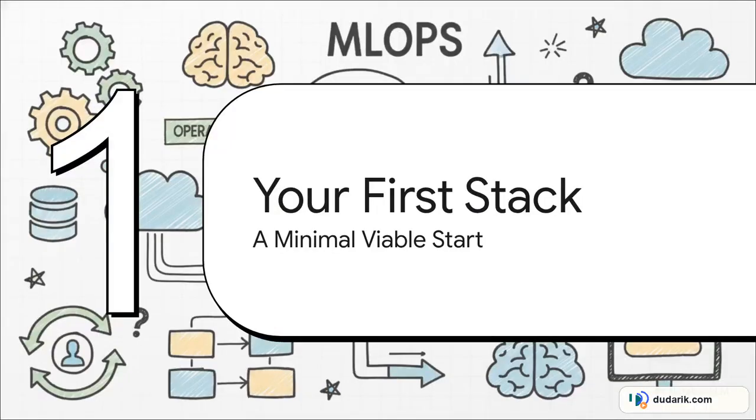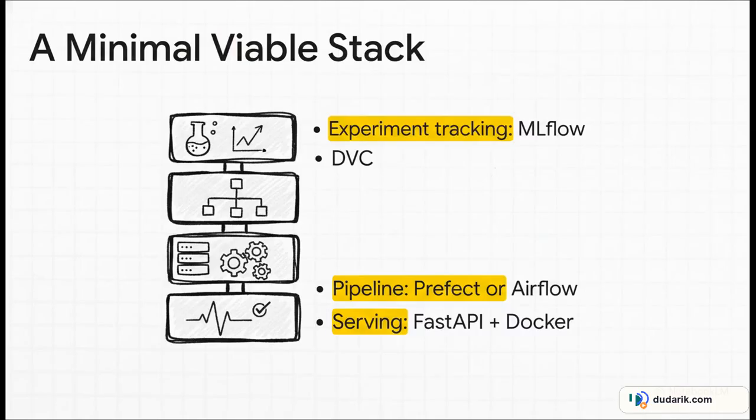We've got our map, the awesome-mlops list, we've got our compass, that 3-question audit, and we have some high signal starting points from that table we just looked at. So what does a minimal, sensible, totally defensible MLOps stack look like for a team that's just getting started? Well, here it is. This is a great example of a minimal viable MLOps stack. You've got MLflow for tracking experiments, DVC for versioning your data, a pipeline orchestrator like Prefect or Airflow, a simple, robust serving setup using FastAPI and Docker, and finally, monitoring with the open source version of Evidently. This right here is a rock-solid foundation to build on.